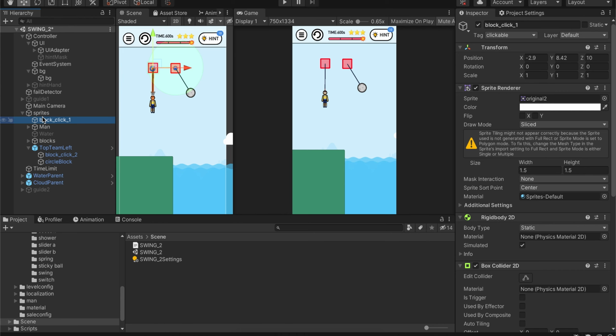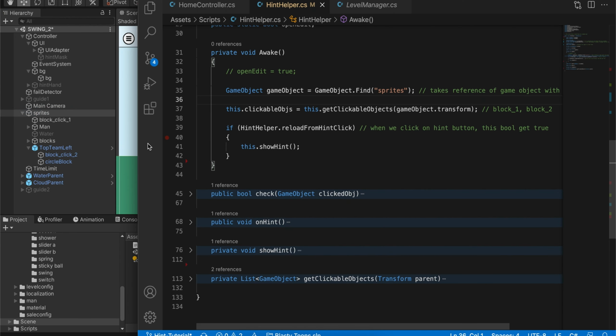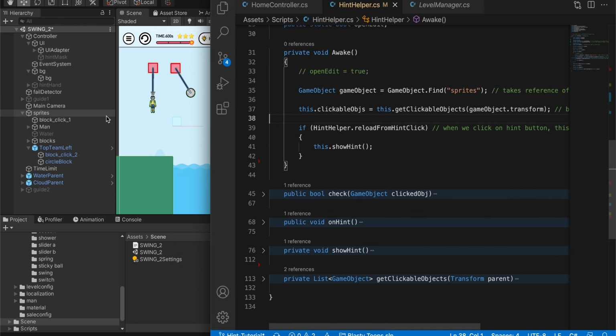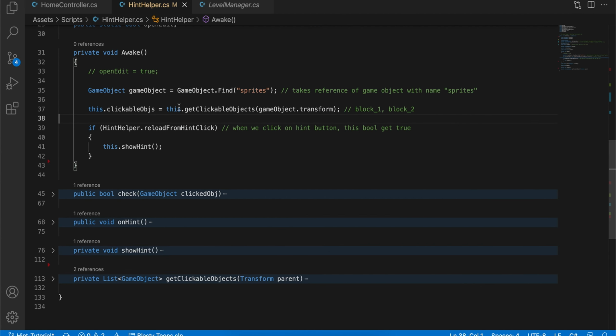So we have to access this block click 1 and this block click 2. We will access them with the help of our sprites game object. And then another function: now we need a reference of these clickable objects like click 1 and click 2, and we have to store them inside our clickable objects.